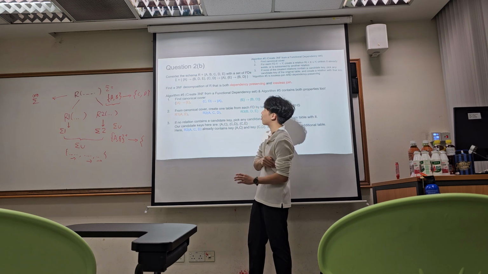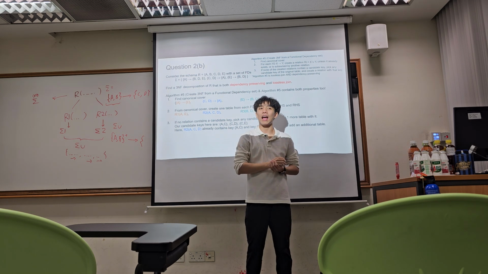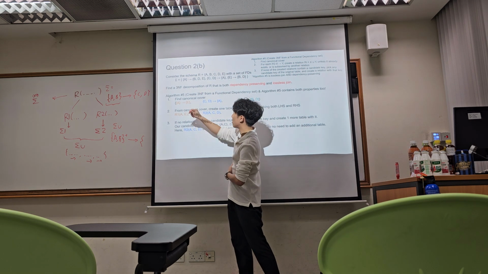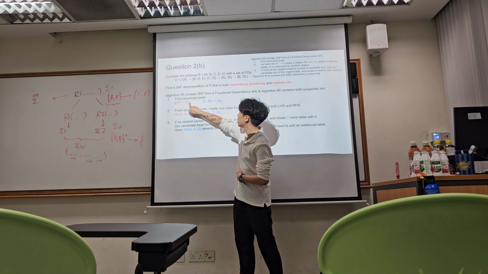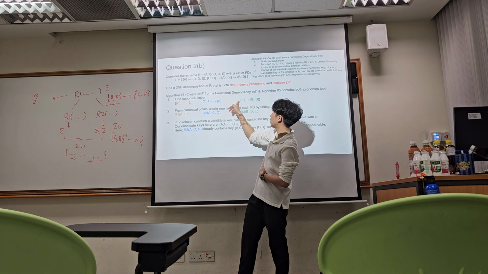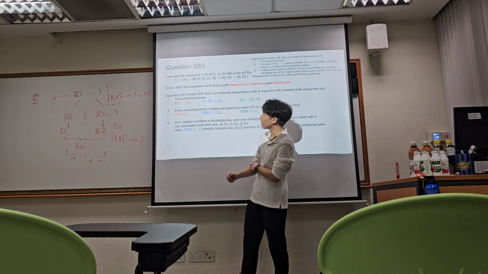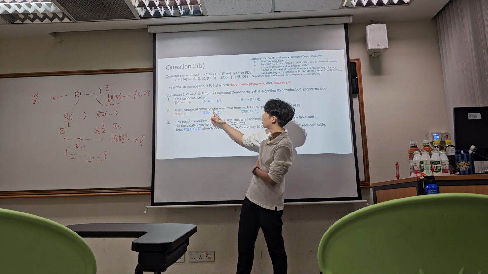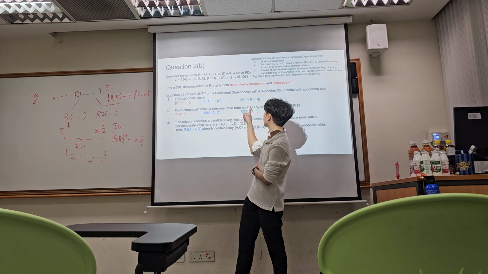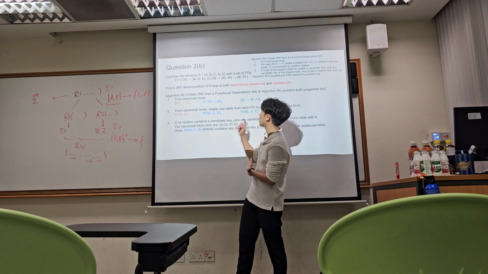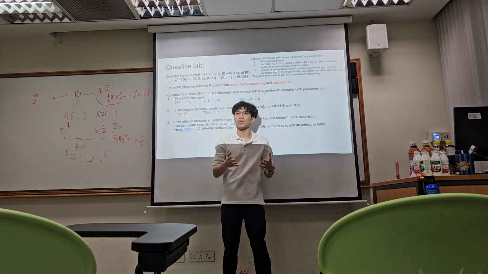The first step is to find the canonical cover. I hope you still remember how to find that. We'll find this tree: A to E, C, D to A, and E to B, D. This is our canonical cover. And from the canonical cover, we'll create one table from each functional dependency by taking both the left-hand side and the right-hand side. What does this mean?